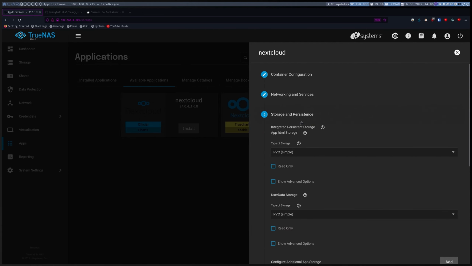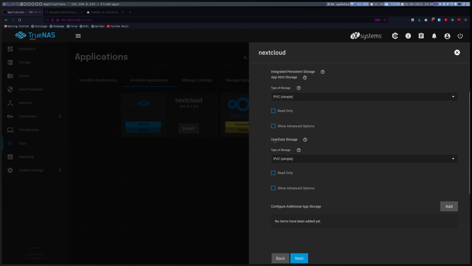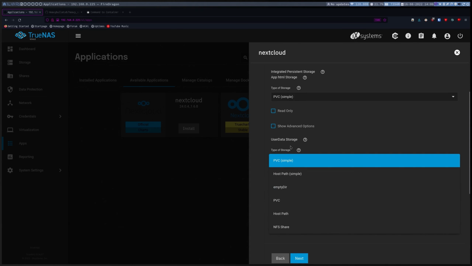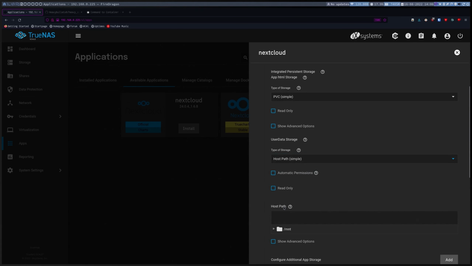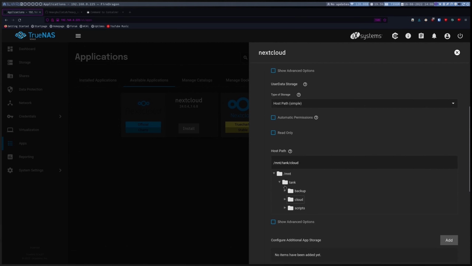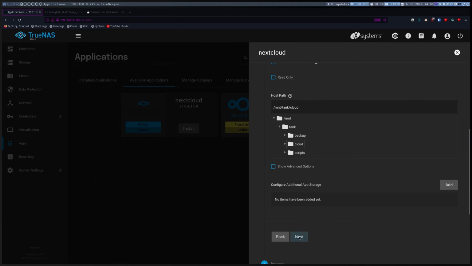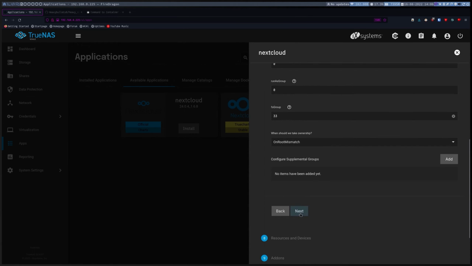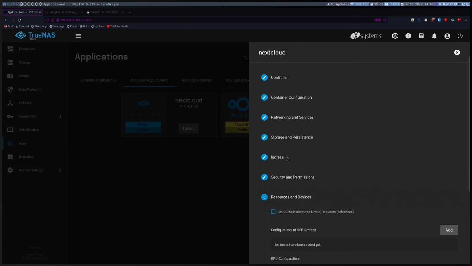Once we get back to storage and persistence, again, just under user data storage, we'll come here and then we'll select that same exact data set that we created earlier, but then had to delete, and then just click next, and then go next through all this stuff.